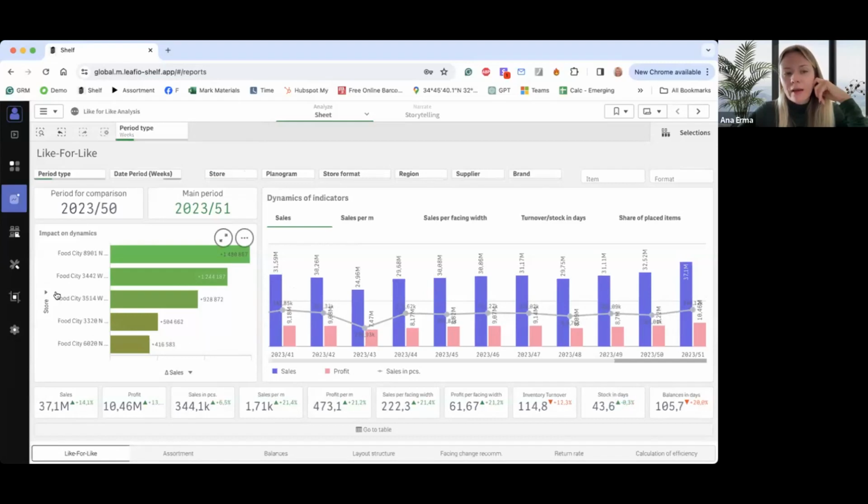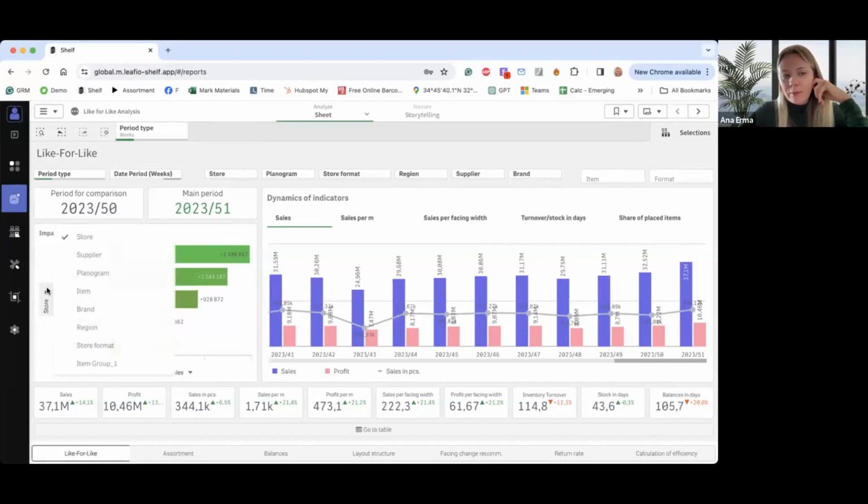And here we have one parameter which can be analyzed: the supplier, the planogram, the item, brand, region, store format. Even if you're a big company and you have different stores of different formats, like supermarkets, hypermarkets, C-stores, and so on, you can go to the store format and analyze it by each particular format.